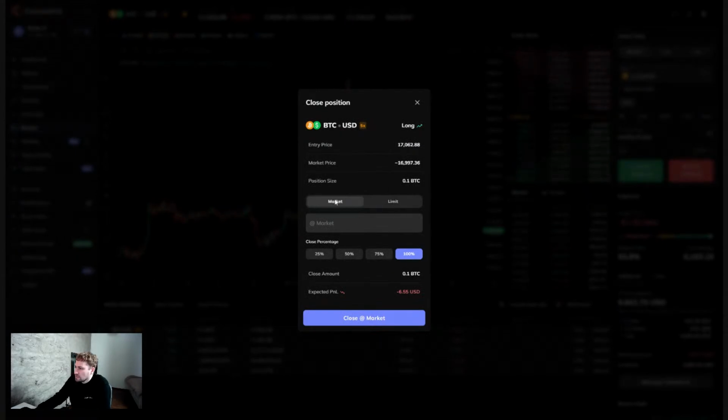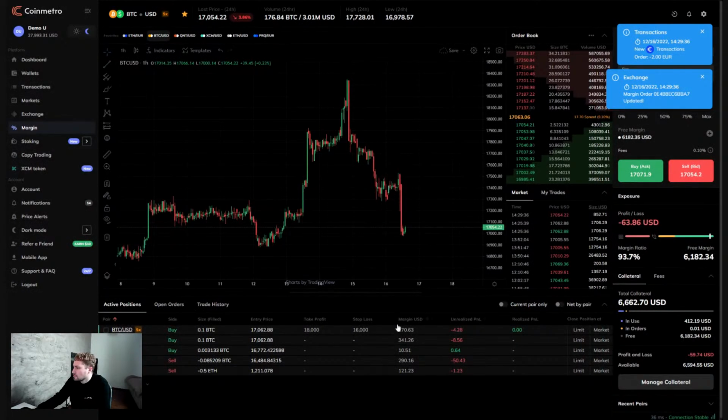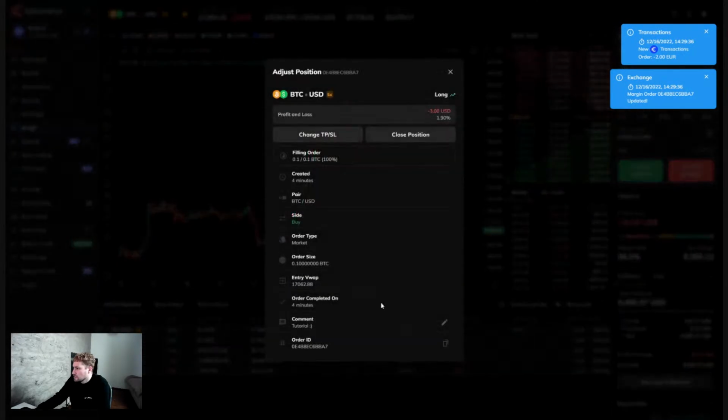So you can market close a percentage of the order. So let's close 50%, for example. You see the entry price, the current market price, the position size. Obviously, it's 0.1. So if you were to hit 50%, you would see that you're closing 0.05 BTC, and we're also showing the estimated or expected P&L here as well. So if I go ahead with that, again, I get confirmation that I'm partially closing the position. I'm happy to do that just for the demo. You can see it's all gone through, and now the position itself is here.